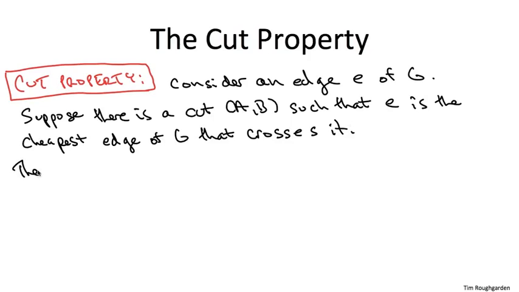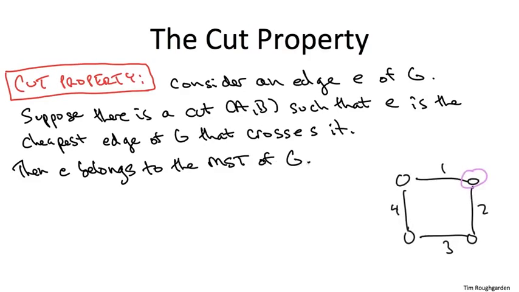If this condition is met, then we definitely want to include the edge E in our solution. Indeed, the edge E has to be a member of any minimum spanning tree of the graph. So in this video, we're going to assume that the cut property is true. It is by no means obvious, definitely requires a proof. I'll give you the proof in a separate video. It's a little bit tricky. It's based on a subtle exchange argument. For this video, we're going to assume that it's true, however, and we just want to be clients of it. We want to figure out what it's good for.